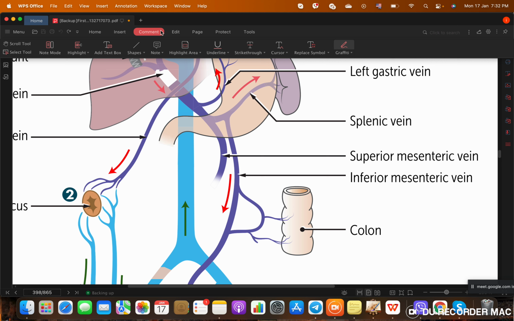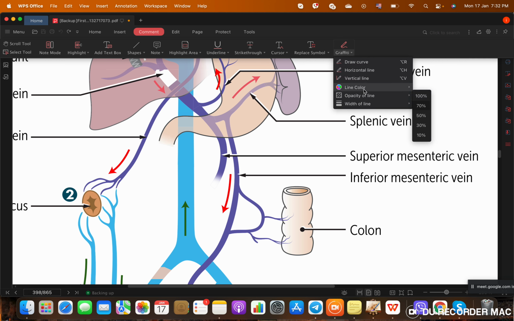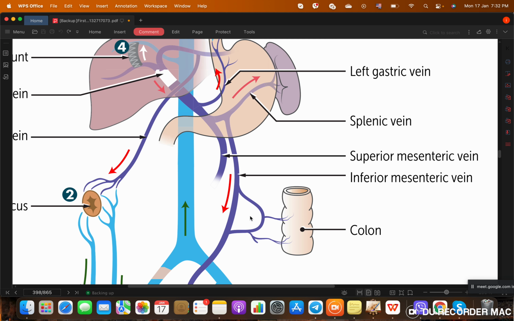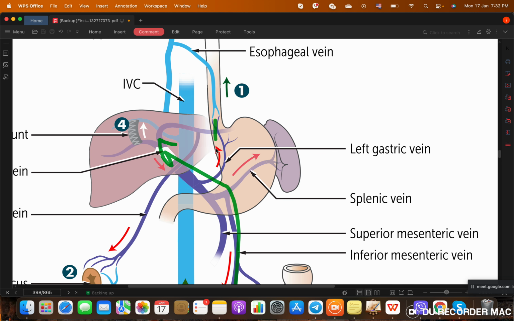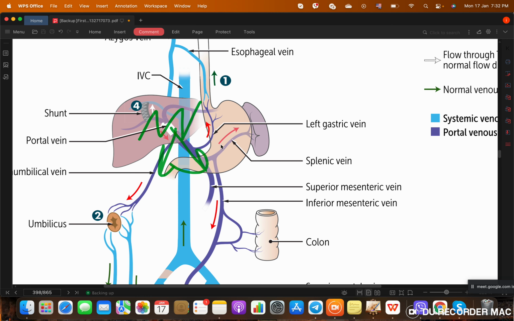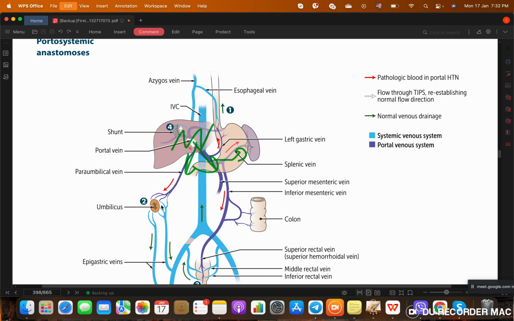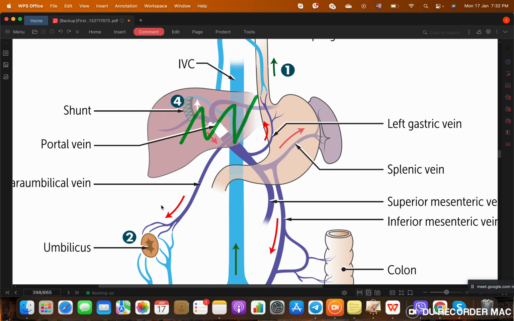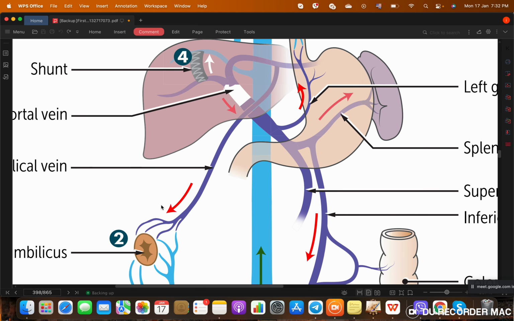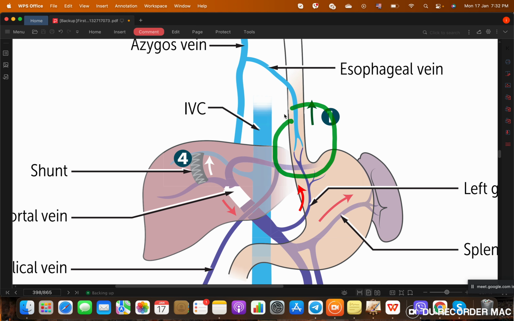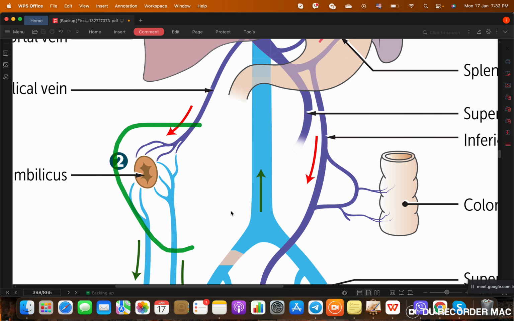Normally, the flow is like this. Let me draw this. So the flow normally is like this. It's going to the liver, because they take all of the substances and send them to the liver. In case of portal hypertension, the liver is messed up, so the hydrostatic pressure inside of the portal vein is going to increase, which increases the hydrostatic pressure inside of the other vessels. In case of portal hypertension, we will have activation of these anastomoses, which will lead to symptoms.